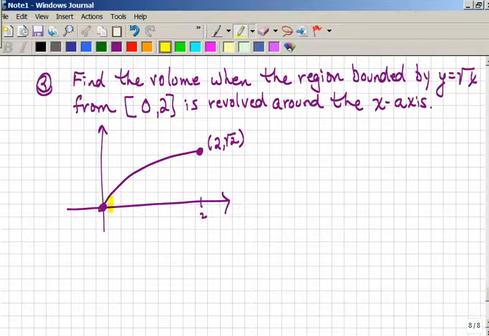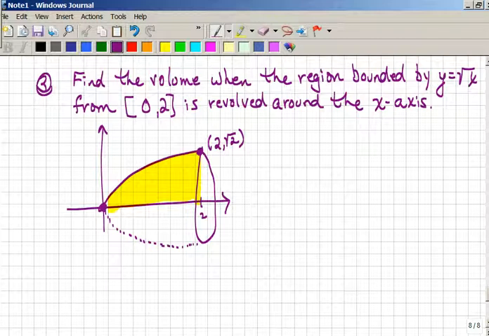So let me show you the region. Here's what we're talking about, the region underneath that curve. And we're going to revolve it around the x-axis. Now you don't have to show the region after it's been revolved, and eventually I'll encourage you not to because it just makes it more confusing. But I'm going to go ahead and do it. I'm going to dash it in here. If you took that yellow region and revolved it around the x-axis, you'd end up with our friendly bullet tip again on its side. So there we go.